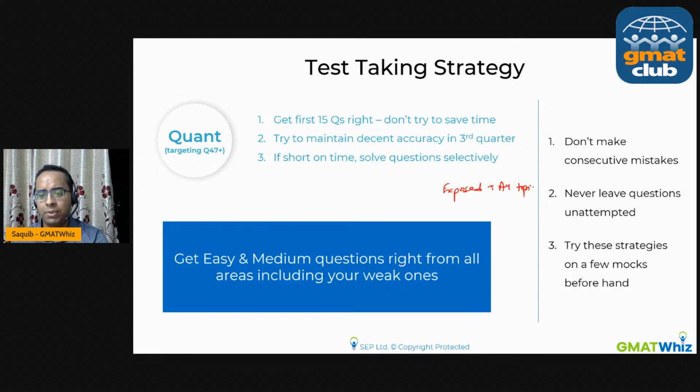Like 4, 5 years back, we used to also tell people to skip a few topics, but now we don't. You may get a coordinate geometry question in the first 5 questions only, or a PNC question is the third question or second question. Nobody knows what you'll get. So that's like still a surprise part that is still there in the exam. So if you think that, okay, I need a 47, so let me skip permutation, combination, or coordinate geometry, or topics like which you're not comfortable with, I would strongly recommend not to do that.